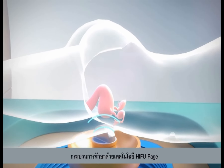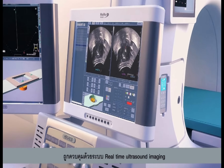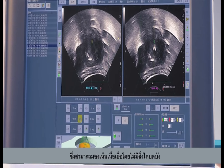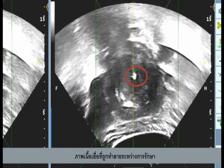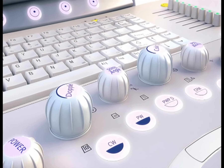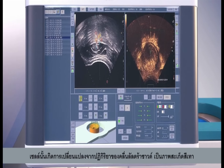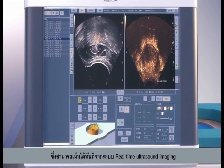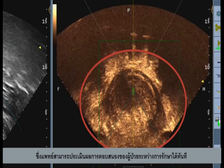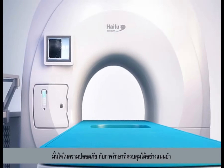Ultrasound Guided HIFU involves HIFU ablation under the guidance of real-time ultrasound imaging, which can achieve uninterrupted visualization of tissue coagulative necrosis during the treatment via grayscale changes in real-time. The ablated lesions demonstrate echogenicity or grayscale changes in the ultrasound images after sonication, which enables immediate assessment of patients' response to ablation, ensuring a safer and more controllable therapy.